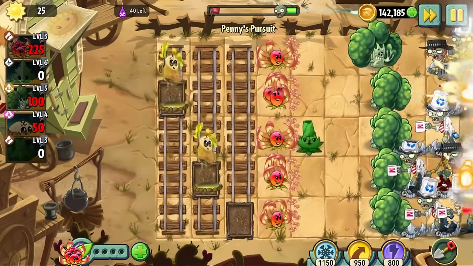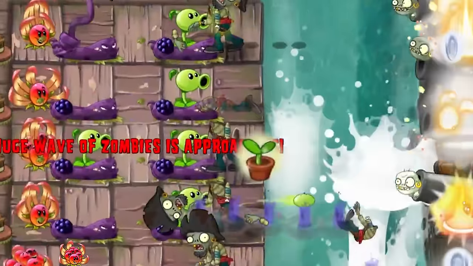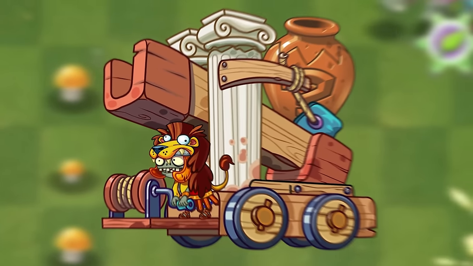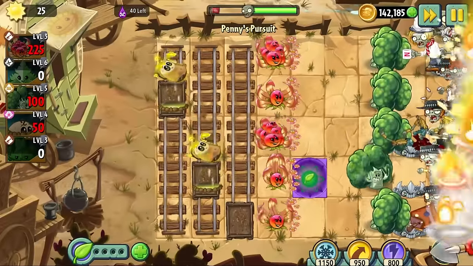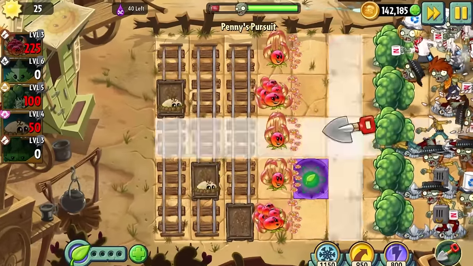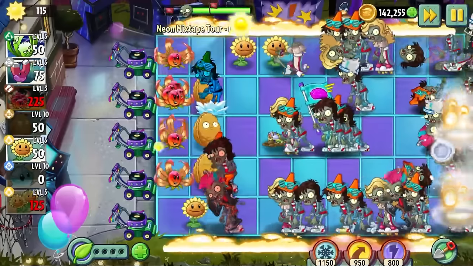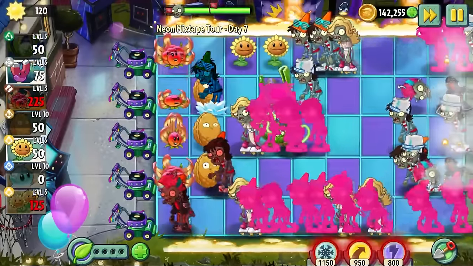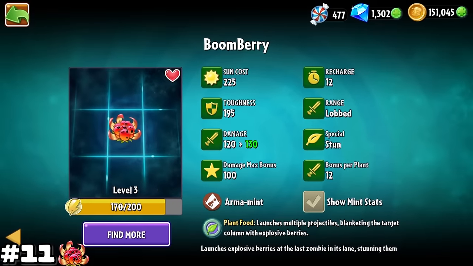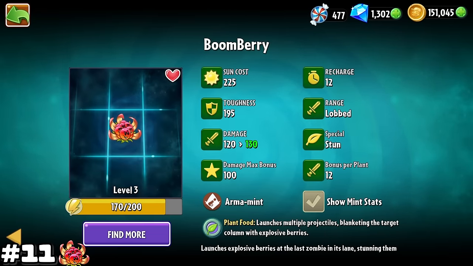Number 11, Boomberry. Boomberry has an interesting gimmick of attacking plants at the back of the lawn rather than attacking the closest zombie, which can be used to deal with the Z-Corpion zombies, the catapults, and the fisherman zombies. Boomberry can be a very good supporting plant, stunning and dealing splash damage to zombies in the back of the lawn. The drawbacks of Boomberry is that Boomberry needs to be at level 3 or higher to start attacking in 3 lanes. Once you get Boomberry to level 3, it becomes a decent plant. Before level 3, Boomberry kinda sucks.